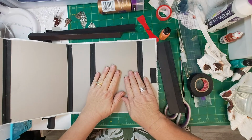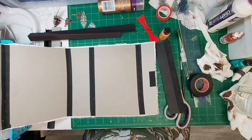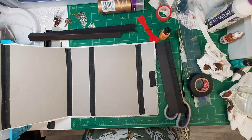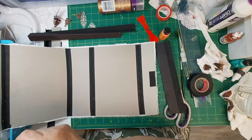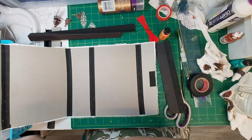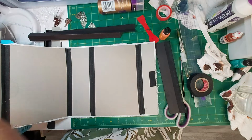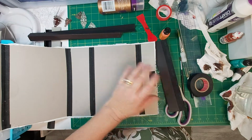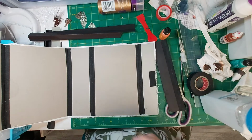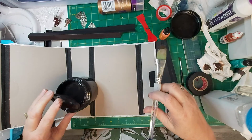We need to paint it with the black gesso. Or you can put some designer paper down if you've got some wood looking stuff. But I'm just going to paint it black because I'm going to put glue stuff to the bottom of it anyway later. So let's just give this a coat.